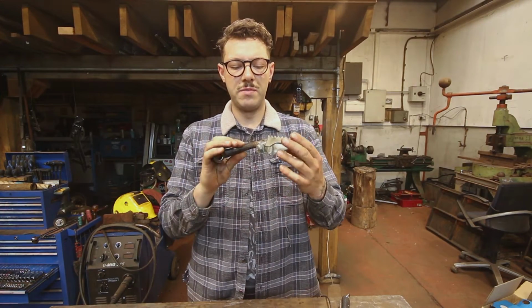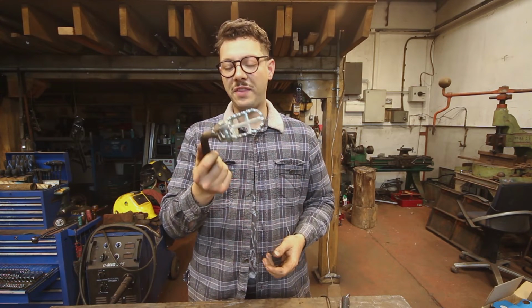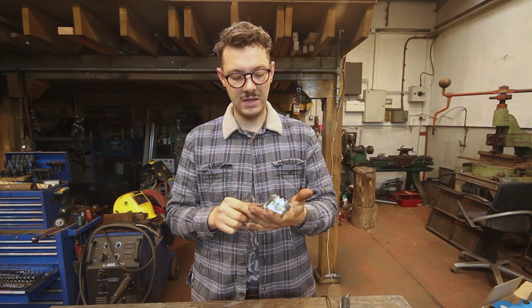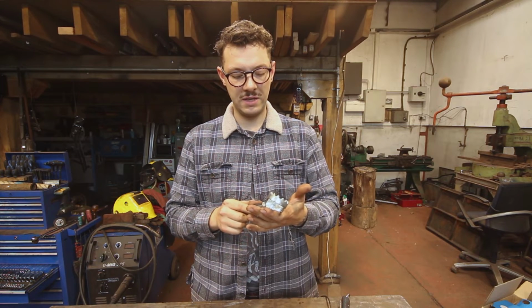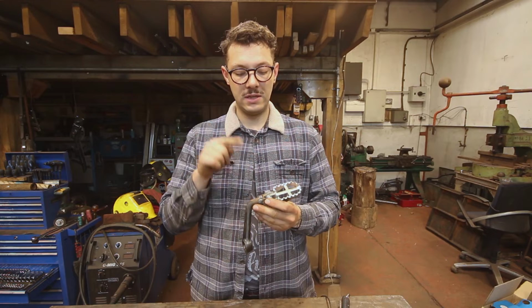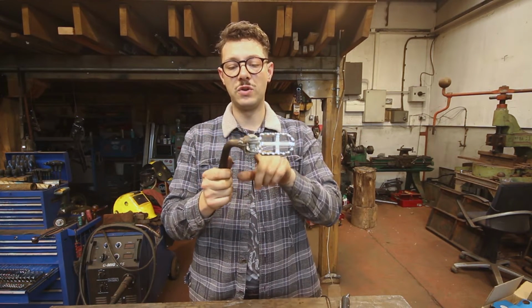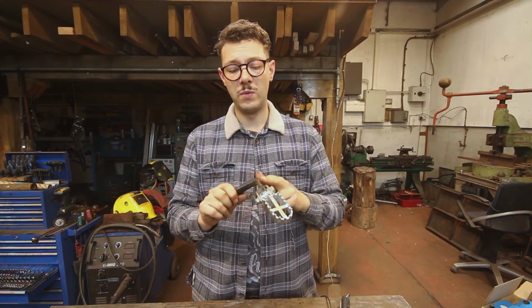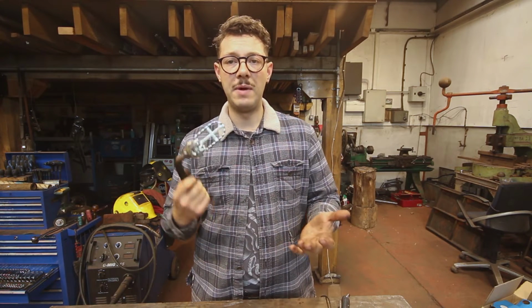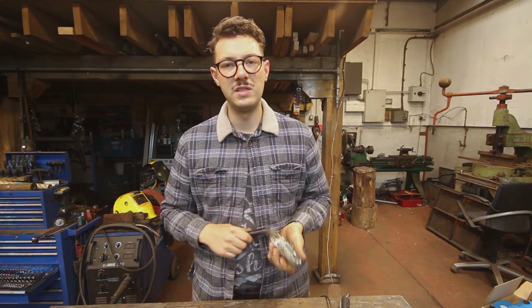Right, so I've removed the foot pegs and basically nothing immediately jumps out at me on how to make these a little bit more structurally sound. So what I'm going to do is remove the actual pegs so that I've just got this bracket here. I'm also going to clean up the welds with the grinder and hopefully that will give me a clearer view on where I can put these gussets.